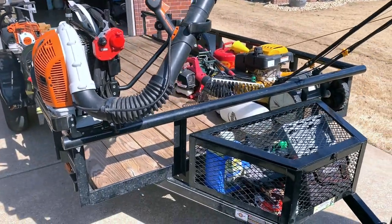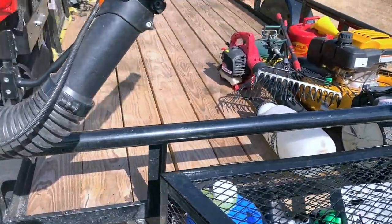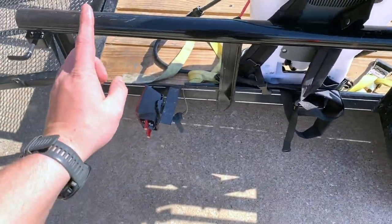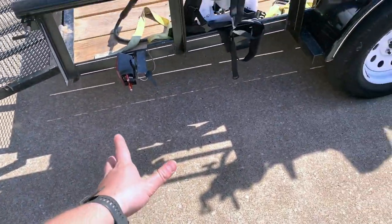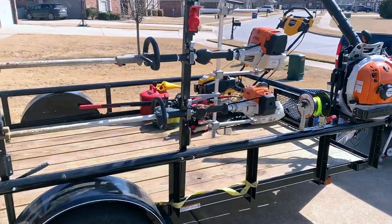This is my six by twelve utility trailer. It's been a great little trailer for me — I don't really have any issues with it. I do have a light I need to fix because I managed to scrape it on the side of my garage when parking, but I'd rather not get into that. As far as the racks I'm running, these are from the brand Equipment Defender. They really provide great quality racks, and each rack comes with a locking system.